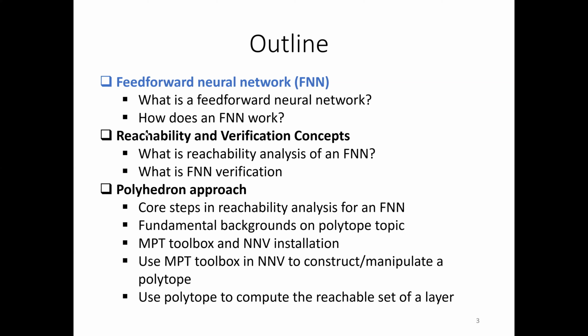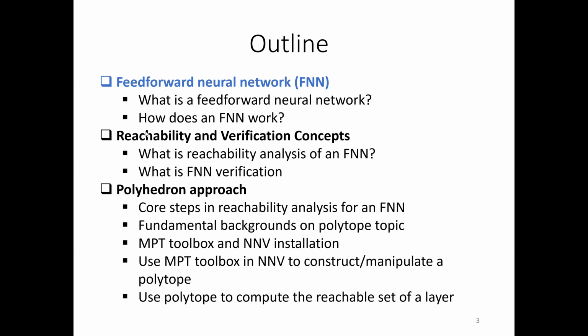And then you're gonna learn via several videos how to use MPT toolbox in NNV to construct and manipulate a polytope. So after you master how to do that, then we're gonna use polytope to compute the reachable set of a single layer in a feedforward neural network.